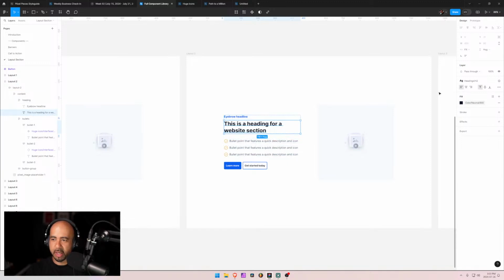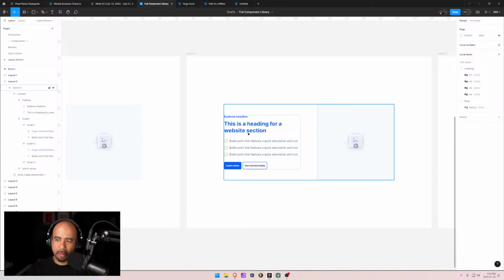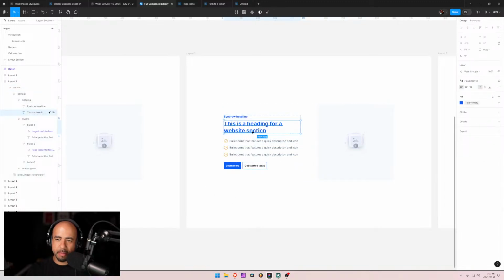All right, so I'm on this heading. I mean, I can fill it here with a token. Maybe this is how you have to do it. Yeah, maybe this is how you do it. So you have to do it maybe in two spots.